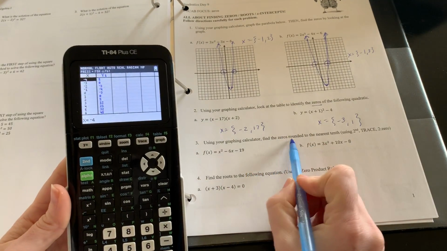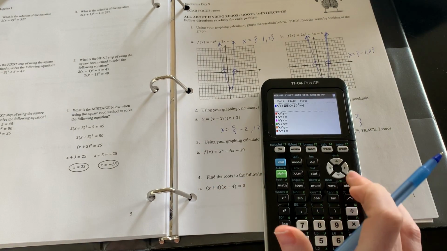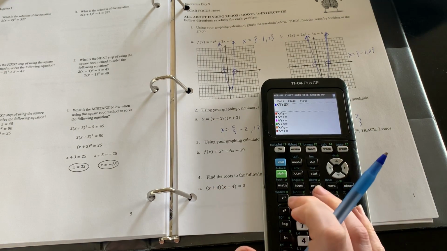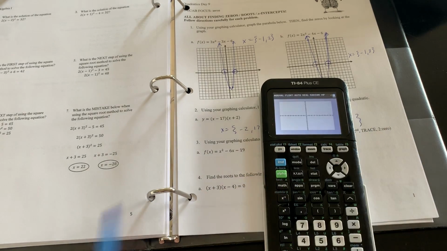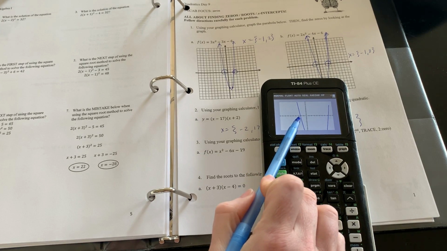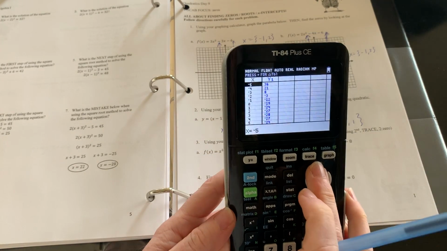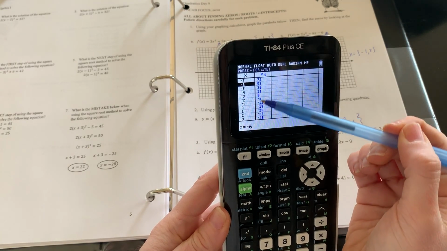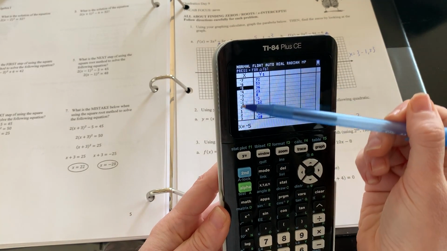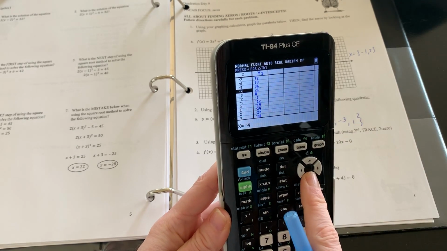Okay, using your graphing calculator, find the zeros to the nearest 10th. So we'll look at y equals x squared minus 6x minus 19. There's my parabola. And oh, it's not crossing at a perfect integer on either side. So when I look at my table, and you can notice that's where it changes from negative to positive, I'm not going to be able to identify when x is going up by 1s where y is 0, because I'm not going to be able to see it in my table.